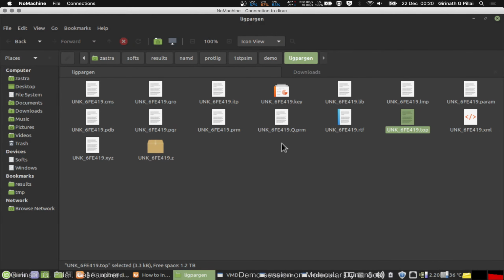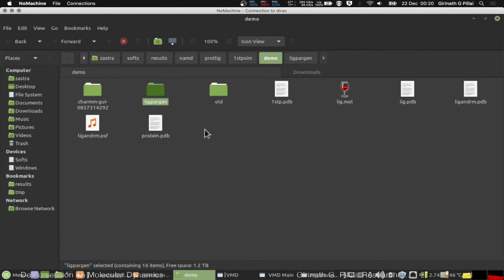So this gives you all the different parameterizations for different packages, but here for our ligand in CHARMM and NAMD we could use RTF and PRM. If it is for charged, then this QPRM. Anyway, from CHARMM-GUI I'm getting the PSF file and the formatted PDB file directly, so that is fair enough for me to start with the ligand.